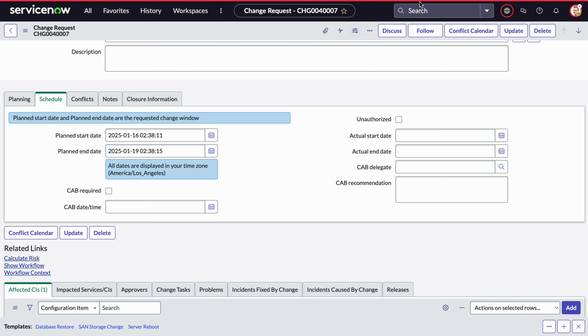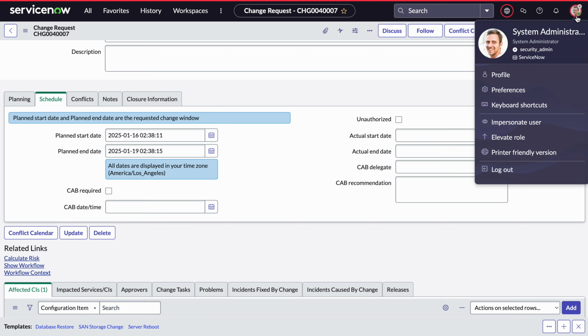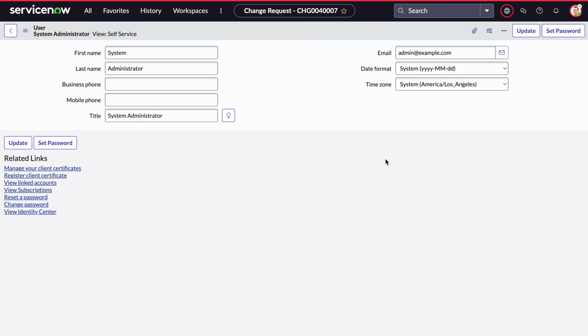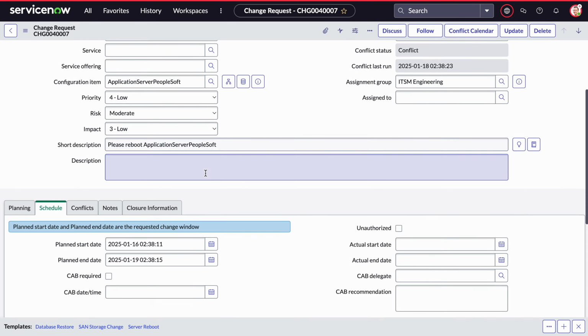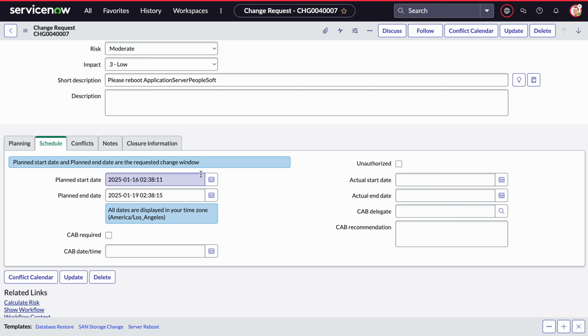Users can check their own time zone, it's just a bit finicky. If I go over here to profile, I can see my time zone here. I can see it's pulled out correctly, but having that on the change is useful, especially when in change records you have multiple teams, and whoever creates the change in their time zone, you know that it's automatically translated. By just displaying this, you know that definitely has occurred.